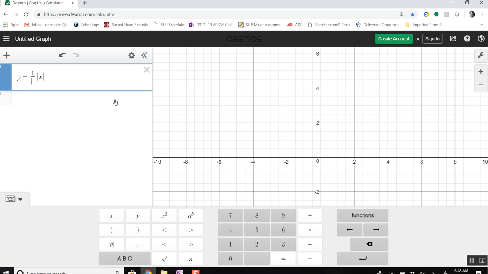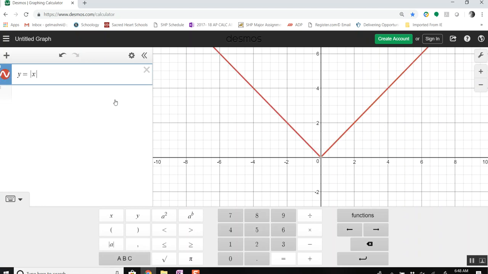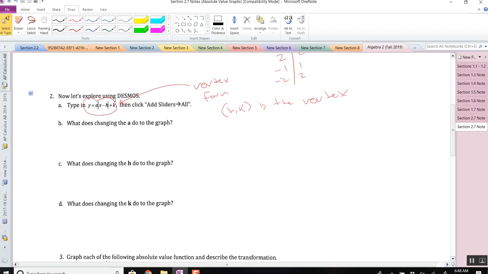So there are certain things that change how this graph will look, and they're called transformations. So a, h, and k transform our graph. This is going to take some time to really let sink in. This is probably the first time you're seeing this, but this is going to be a repeated theme throughout the year for every unit. We're going to be transforming graphs. This right here we call the parent function, because it's the most basic absolute value I can think of. We're just going to introduce stuff to it. So remember we did this.